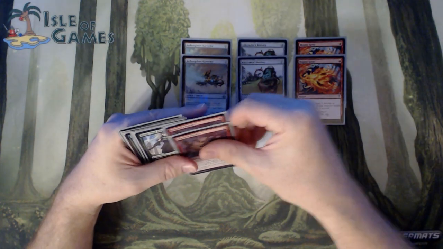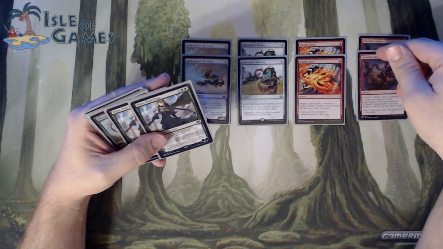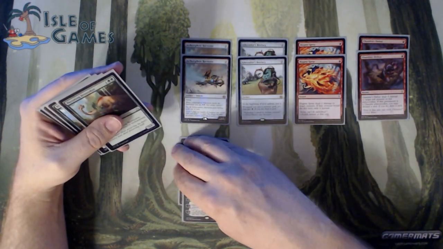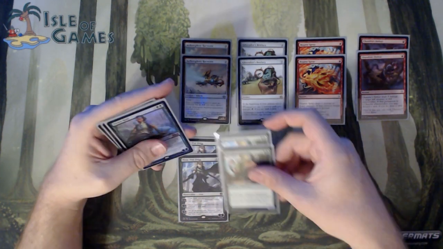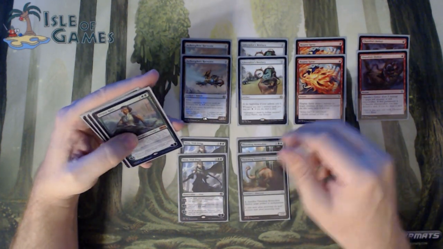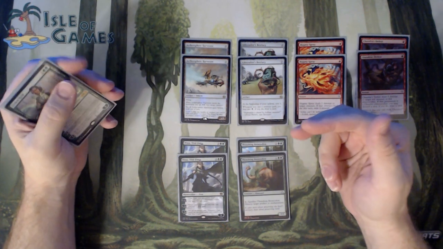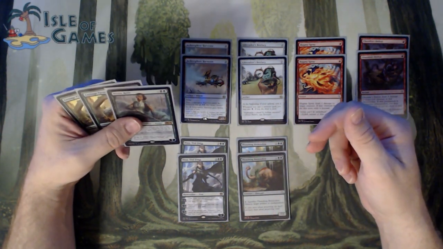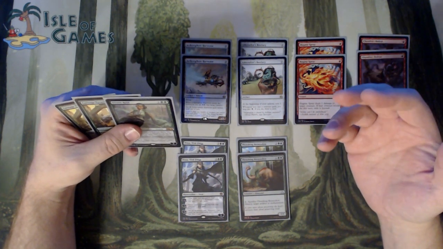If I end up against mono red, I'm throwing in Chandra. I put Nissa in there, great against control. Thrashing Brontodons, I can sub those in if I'm playing against white with enchantments. I can sub those in and blow up your Cast Out or your Seal Away and take my creature back.